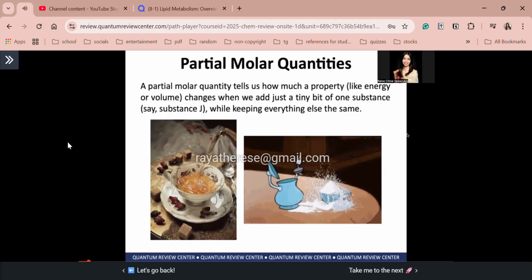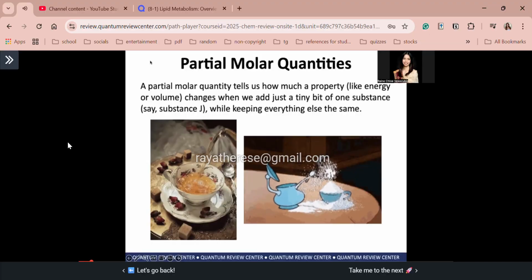So, just like we add sugar to increase sweetness, adding a chemical substance, like a gas, ion, or molecule, changes the energy of a system. For example, you experiment on a system, then you add a chemical substance, an ion, molecule, or gas. That changes its energy. Now, that change in energy per mole of that substance is what we call the chemical potential. So energy per mole of that substance, that is the chemical potential.